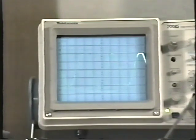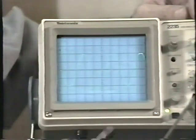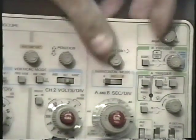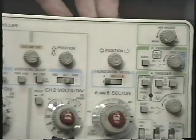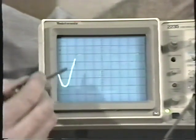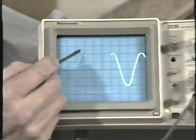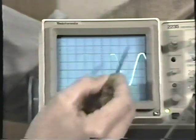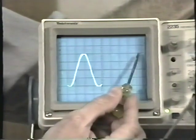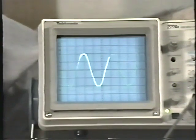And it's real simple. First of all, you want to line up the waveform so that it's along some easily recognizable point along the graticule. There's a horizontal position control that enables you to move the beam left and right on the face of the graticule. And just pick a convenient point. For example, it's pretty obvious that this point and this point and this point are all exactly the same. Here's where the waveform repeats. Or you can look at it down here, where the waveform repeats down here.